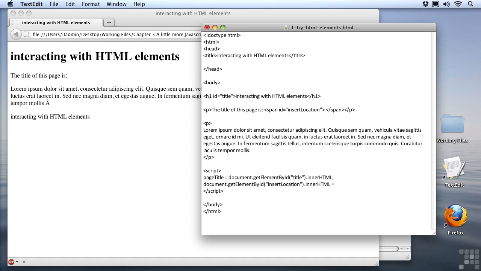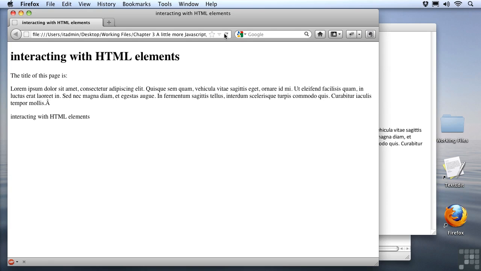Now notice from our last statement, we were assigning the value of our variable page title. Whatever's on the left side of the equation is what we're doing the assigning to. This time, our assignment is being done to the inner HTML of our insert location ID. And using the equal sign, we'll just assign that to the variable page title. And I'll end that with a semicolon. Now, let's save our document, and let's go out and try it again. When I refresh the page this time, you can see that our new text has been inserted right where we wanted it to, even though our script is down at the end of the document.